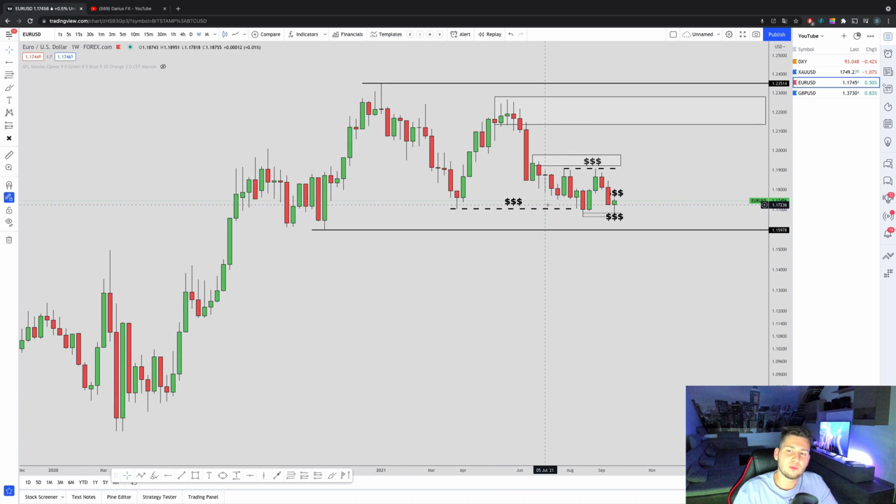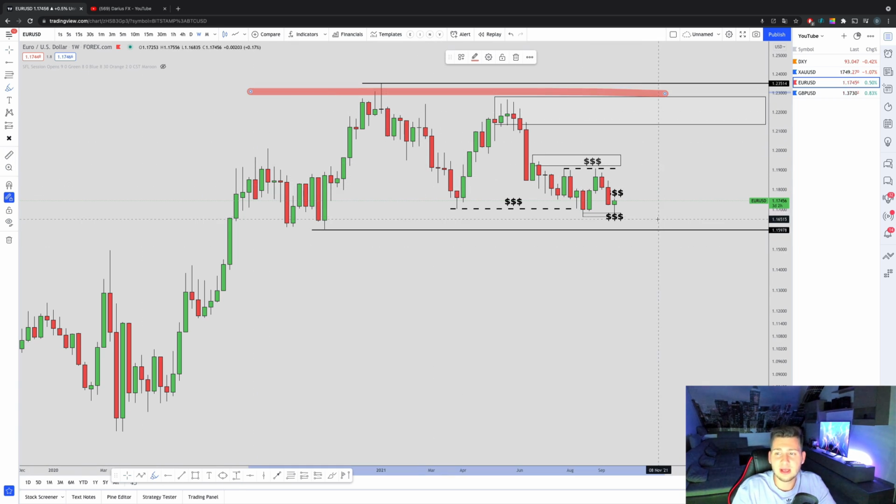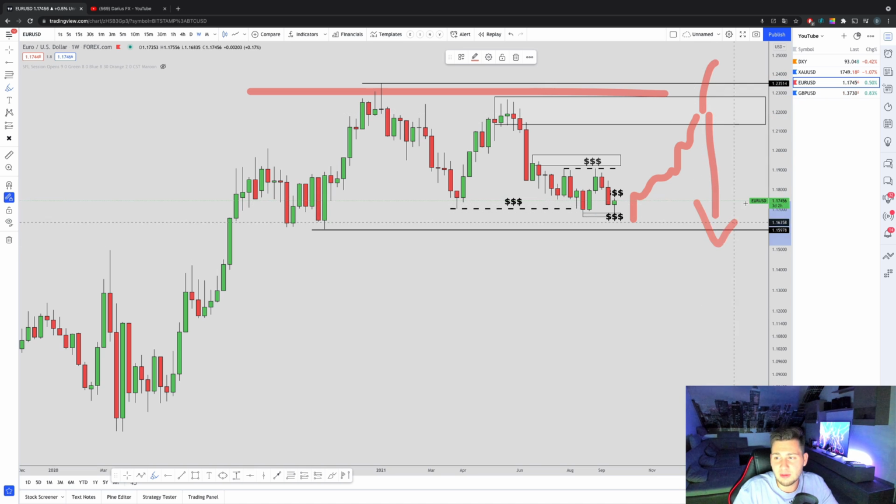What I wanted to say previously, with that one supply zone, is that you need to keep in mind that the price on the EURUSD could potentially also be bearish, because this is a supply zone. If this is a real supply zone, guys, then price should do this. Currently, it makes more sense that we push up higher before going bearish. So bearish is still possible, but from my point of view only after we make a big move all the way back up to over 1.2. Okay, just to clarify that one thing.